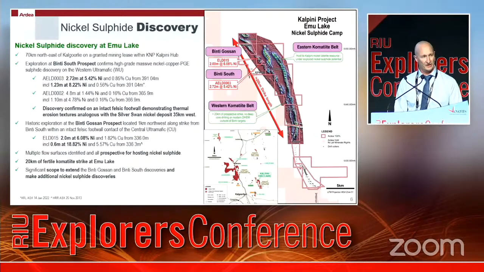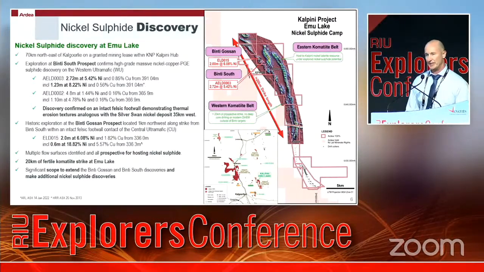I'll go on and say a little bit more about a recent nickel sulfide discovery. Ardea have one of the largest land holdings in the eastern goldfields covering ultramafic stratigraphy. It's those same ultramafic rocks that host nickel sulfide deposits. We've been working away on Emu Lake now for about 2 years, working with New Exco and our in-house geological team, and we've put together a terrific geological model and got proof of concept.